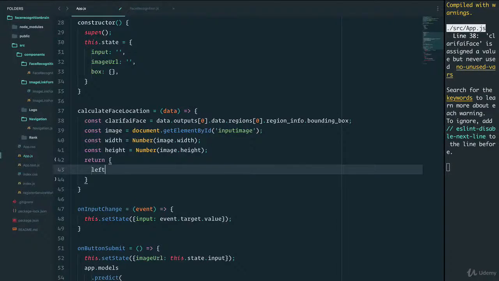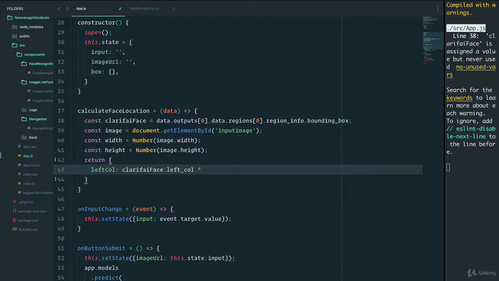We'll say that the left column is going to be the clarifaiFace that we receive right up here. And as you remember, this has a left_col property. And now this left column is the percentage of the width.